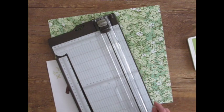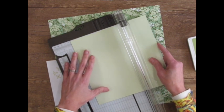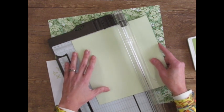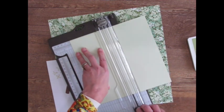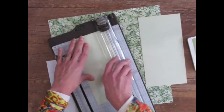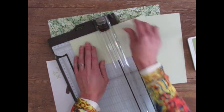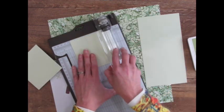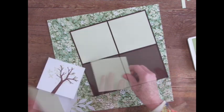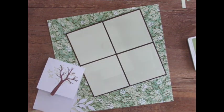So let's grab our soft seafoam paper and let's cut that to just over, which would be 4 1/16. I've already cut this. This is from a scrap, so it's not the perfect 8.5 by 11 size to start with. Sorry about that. But if we cut 4 that are this size, then we should have the perfect photo mats ready to go.